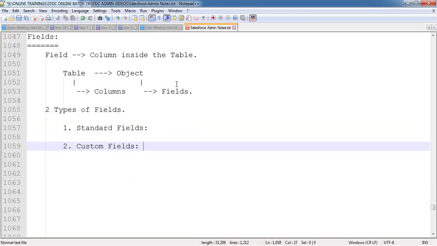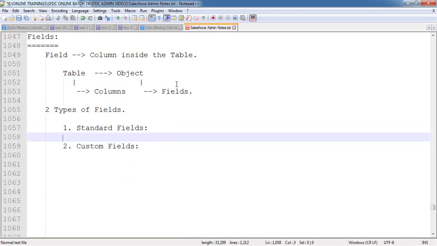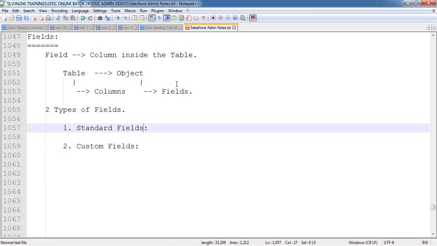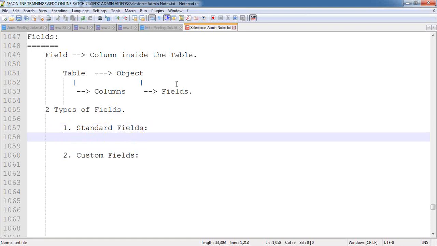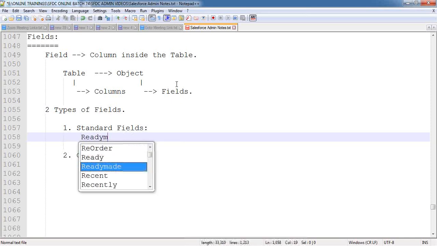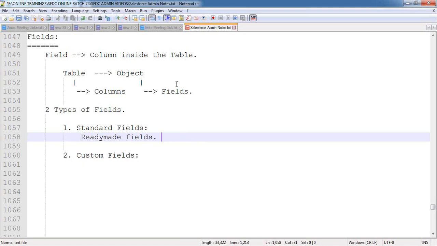What do you mean by custom field? You know that, because since a very long time we have been discussing the same concept: standard, custom, standard, custom. Here also, the standard fields are nothing but the ready-made fields given by Salesforce by default.